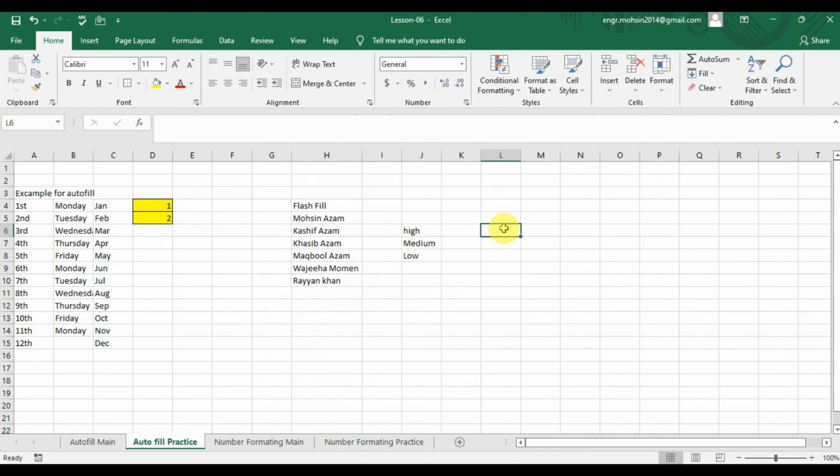Now if I click here high, and press enter, now I will drag it down. See, my Excel is now detecting the series which I already added as a custom list in my Excel.